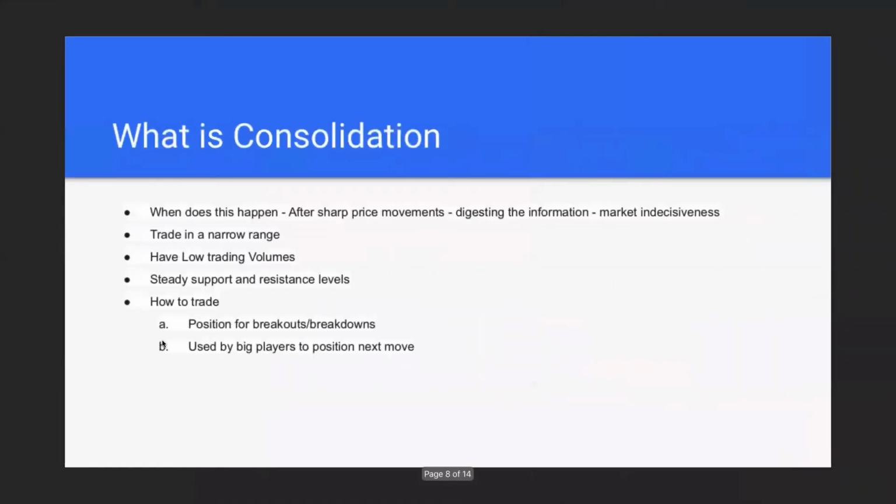Then the next one is a very, very important concept you need to understand, folks. What is consolidation? Consolidation usually happens... What is consolidation? It means that the price is not moving much, but it is like accumulation or consolidation, whatever you call it. This happens after sharp price movements. So what do I mean by sharp price movement? For example, let's say the price shot up, like gapped up. Then you won't see the move continue.